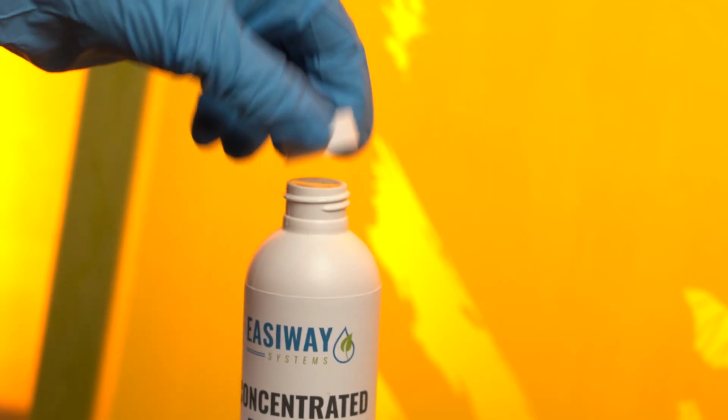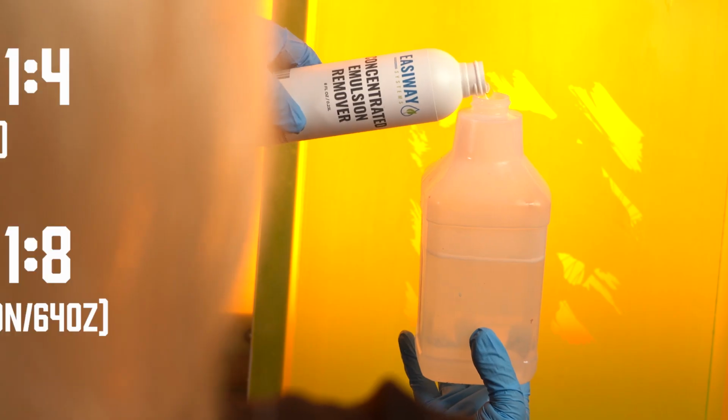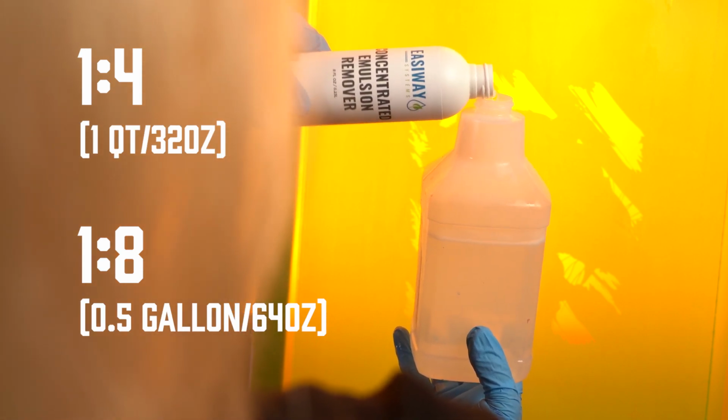First step is diluting your concentrated solution. Easiway's Emulsion Remover Concentrate is concentrated for simplicity of shipping and storage. Depending on your desired strength, mix anywhere from 1 part solution to 4 parts water, anywhere up to 1 part solution to 8 parts water.